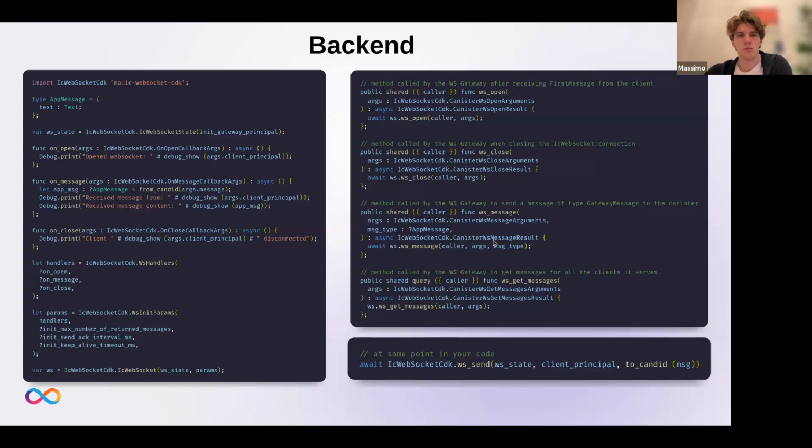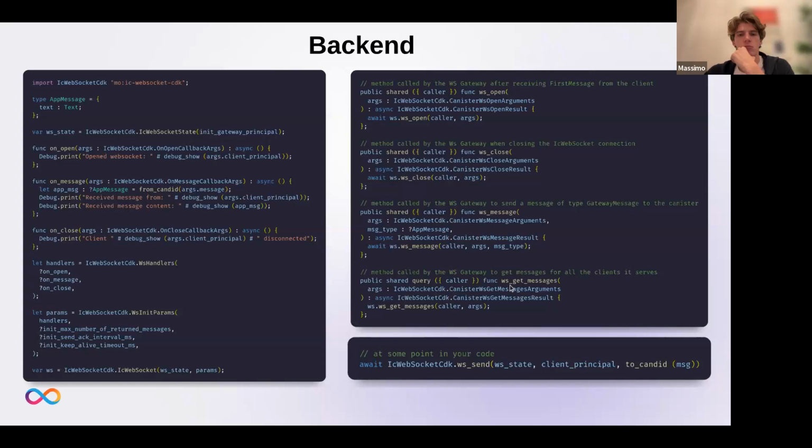Then, of course, the canister needs to expose some methods, because these methods are needed by the gateway to interact with the canister. And the methods are, again, simply the WebSocket methods. Let's go on the right here. You have the ws_open method, ws_close, ws_message, which, as you can imagine, are the methods for the three events.